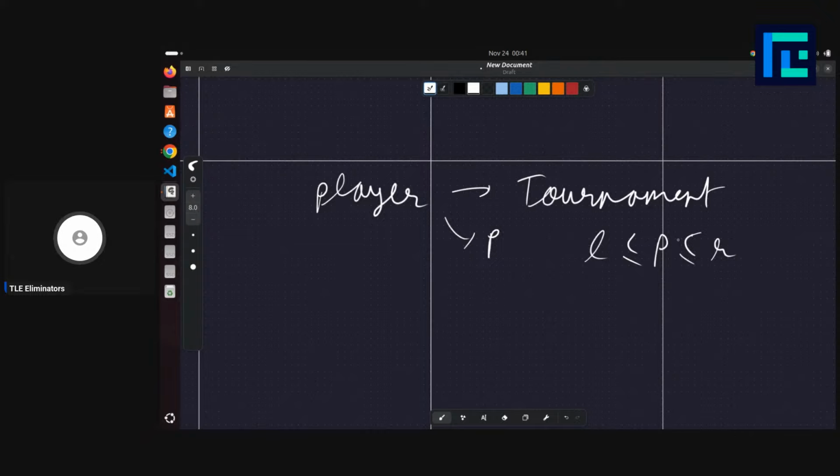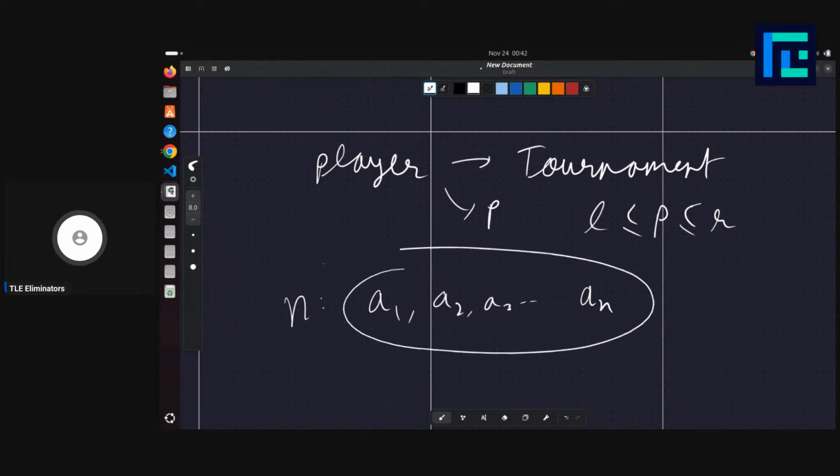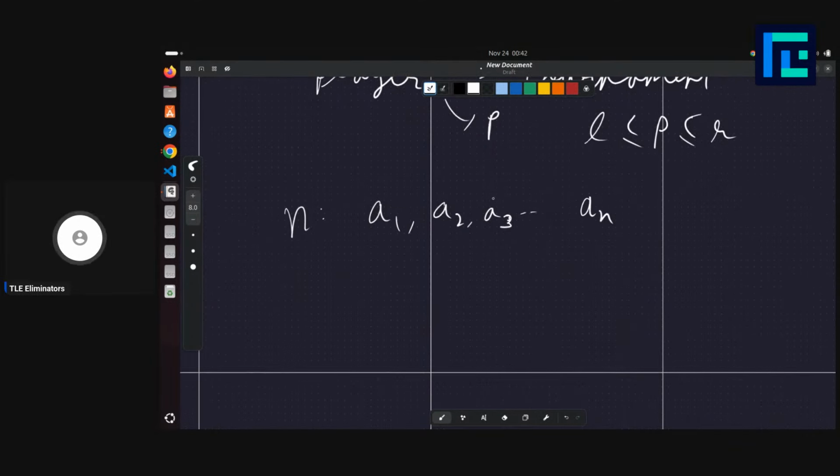Then what we know is there is a betting competition, right? And we can bet n types of bets. There's an array which is given, A1, A2 up to AN, and we can bet n types of bets. Let's say we take this A3.